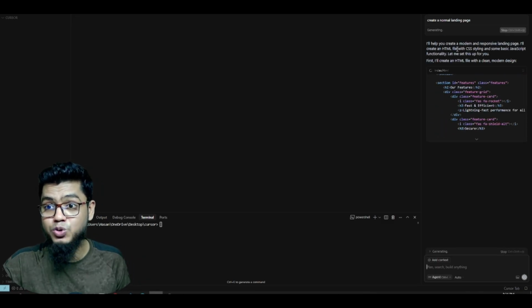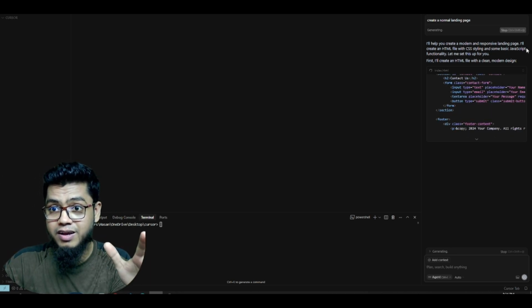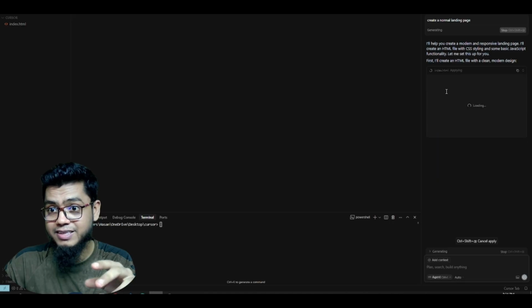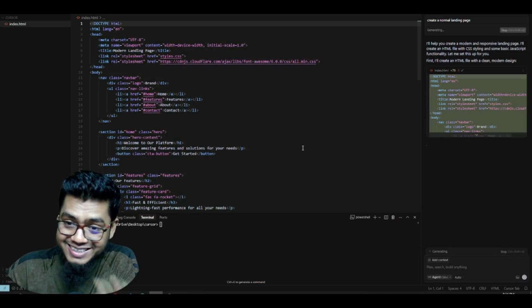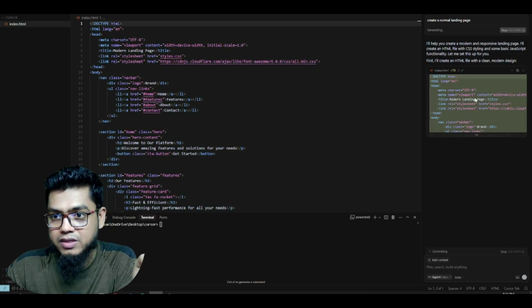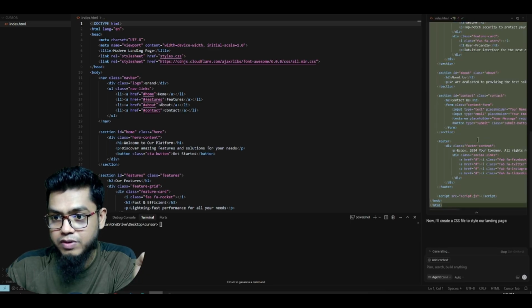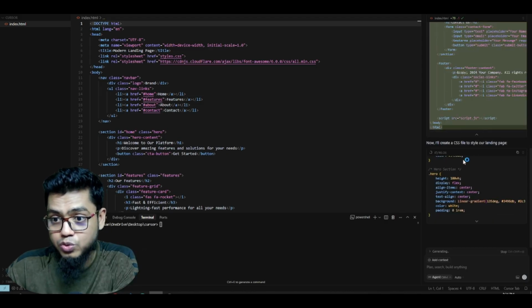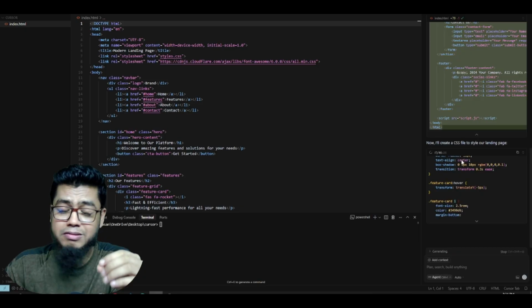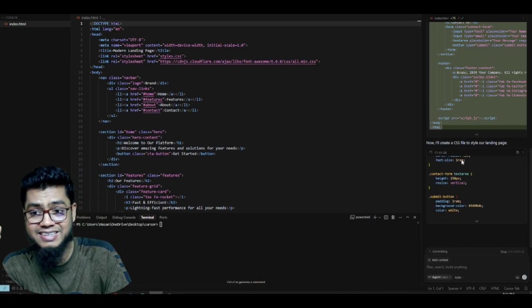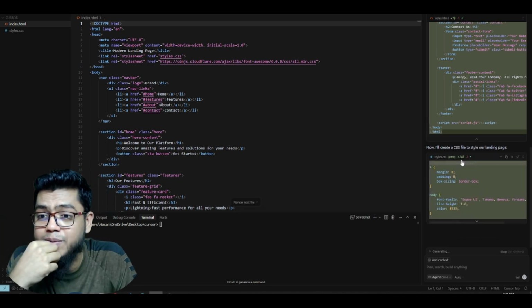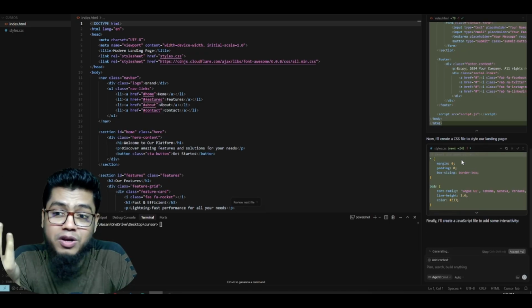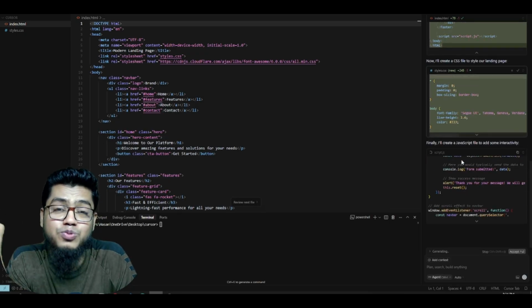Cool. It says it will help me create a modern and responsive landing page, and they're creating the HTML. Oh, cool. They created it already. Oh my goodness, I want to accept it, bro. I accept. Okay, cool. They set up the files for me. If I want to see, they're also creating CSS. But the really interesting thing is they can write any kind of thing like CSS, HTML, JavaScript in nanoseconds. When we learn this kind of thing, we take 1, 2, 3, 4 years.